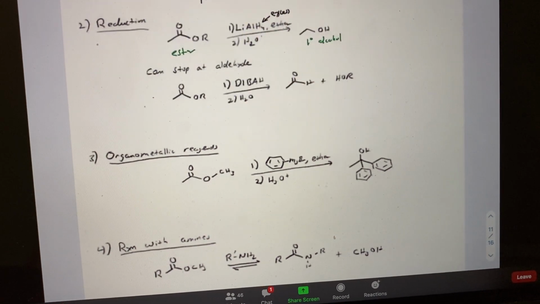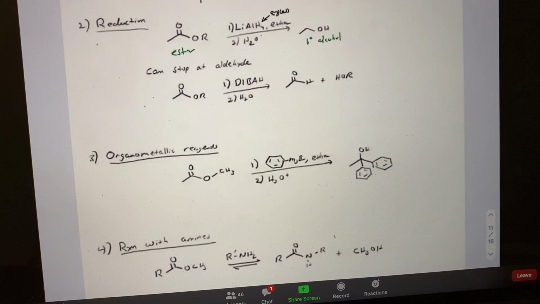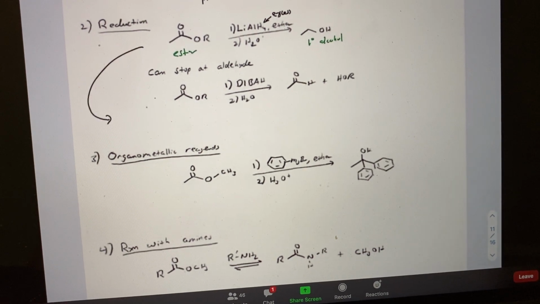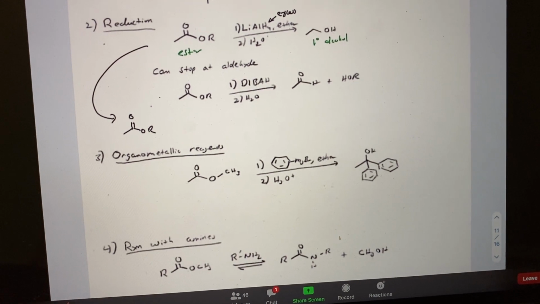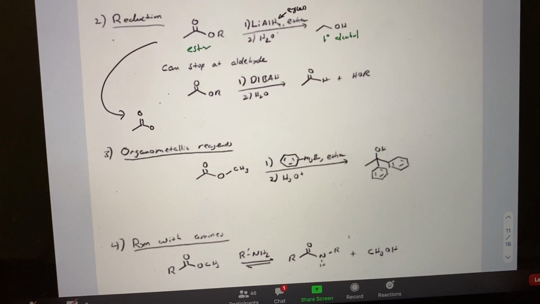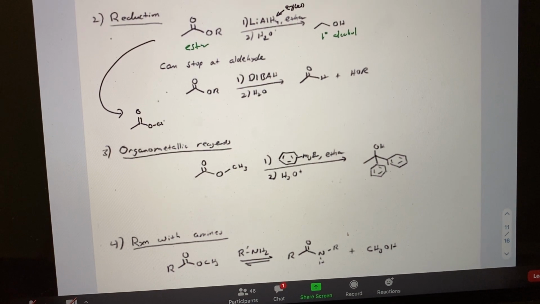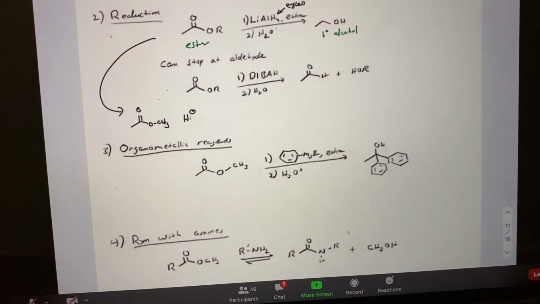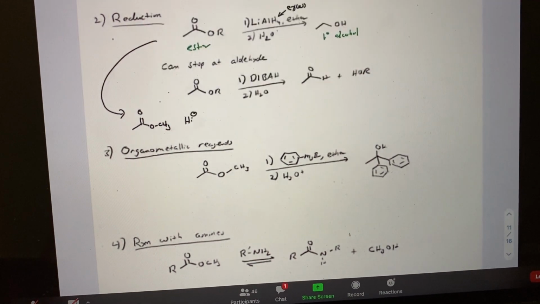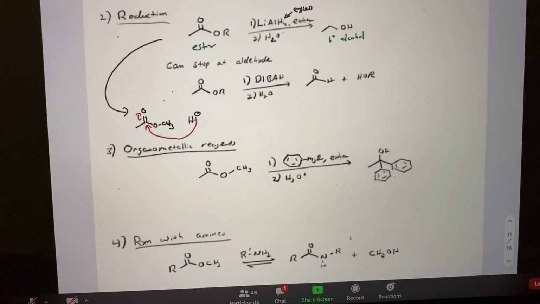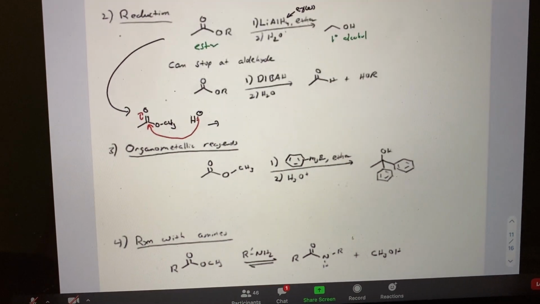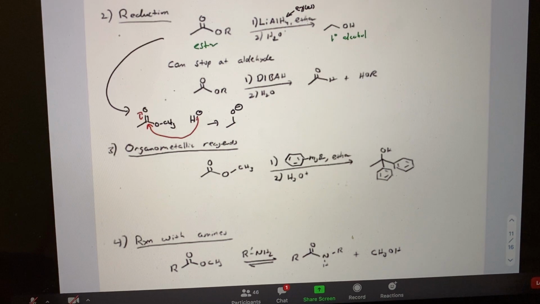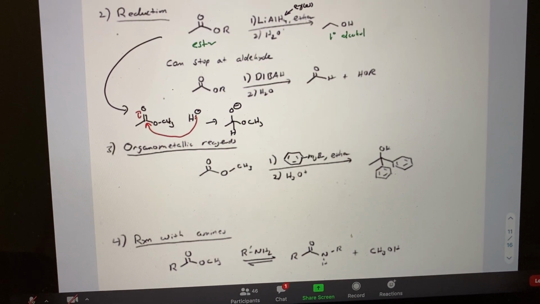Let's just consider the lithium aluminum hydride and see if we can make sense of this with what we've already seen. So let's have an ester. Why don't we make it a methyl ester, just a little easier to see. And we saw that lithium aluminum hydride is supplying essentially H-. We're not going to draw the whole reagent here. It's just going to attack, forming a tetrahedral intermediate, so OCH3. There's the hydride that we've now added.